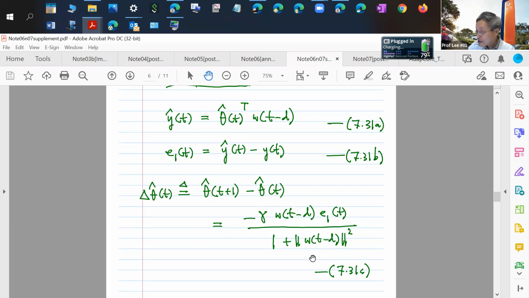So there's no such thing as sufficiently small in the way that we are doing this update. Because of how we have constructed this, a gamma positive but between 0 and 2, with a normalization of the sensitivity vector, guarantees that my step size is correct. No such rubbish as sufficiently small, because it is exact.